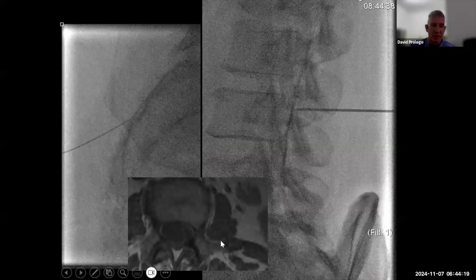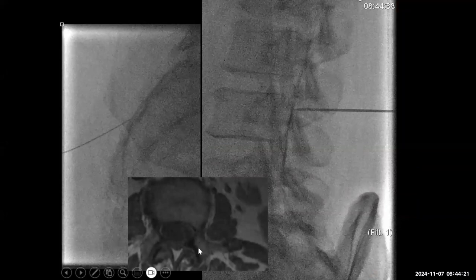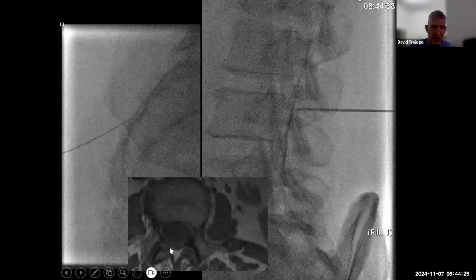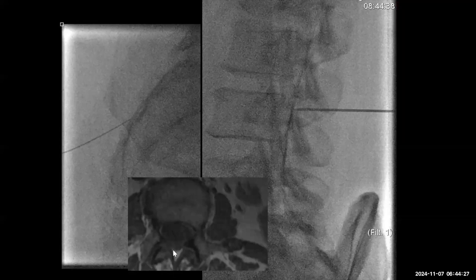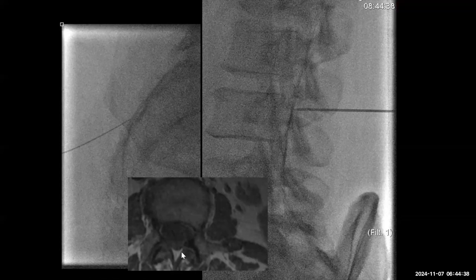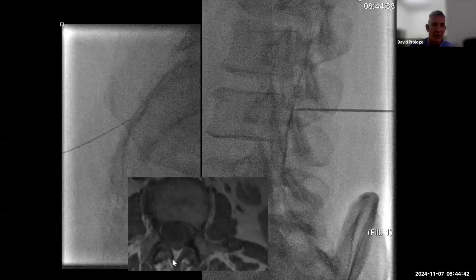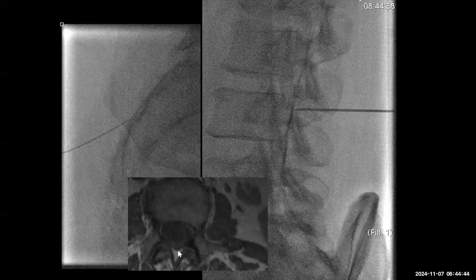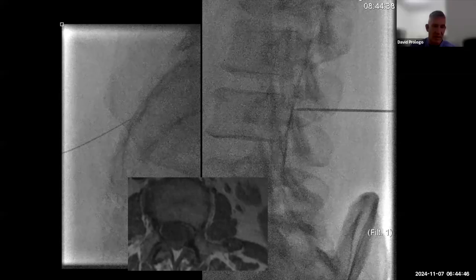So the epidural space, I have to move this. The epidural space is this small triangle back here, and it's filled with fat, just like the fat that we saw surrounding the nerve roots. So there is a distinct method that we use to access the epidural space with a needle under fluoroscopic guidance for the purpose of injecting medicine.